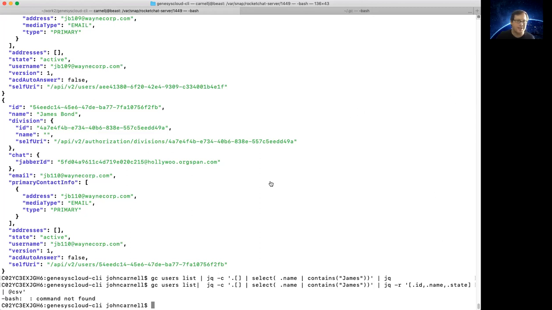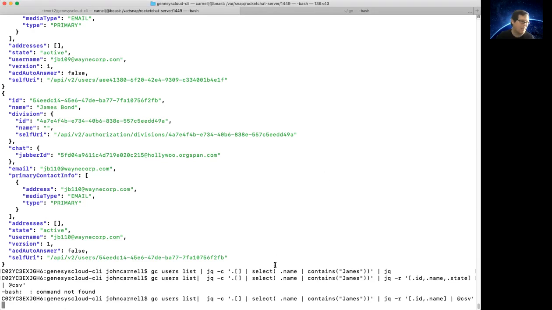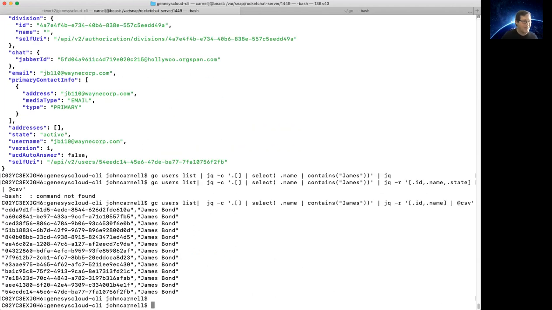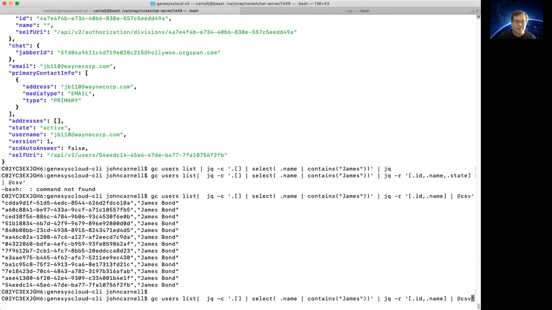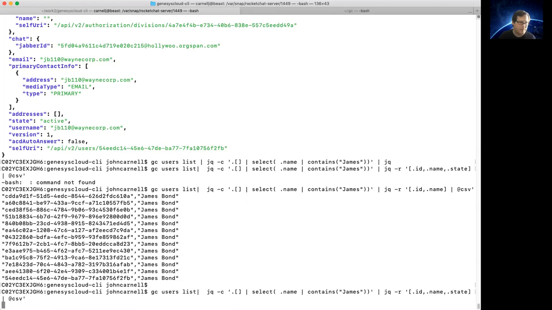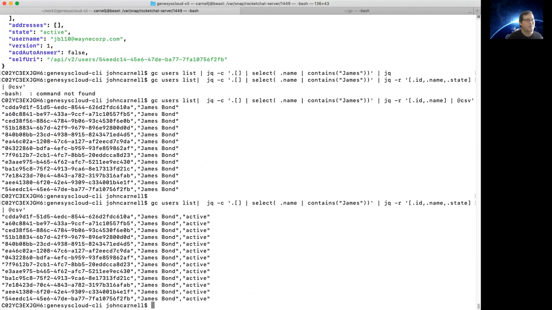Give me a minute. As I said, this is a live video, so I am going to go ahead and just grab my command again. I probably got an extra character in it, and I am going to issue it. And there we go. But look, I forgot to include the state in my CSV. Now we've included the state.